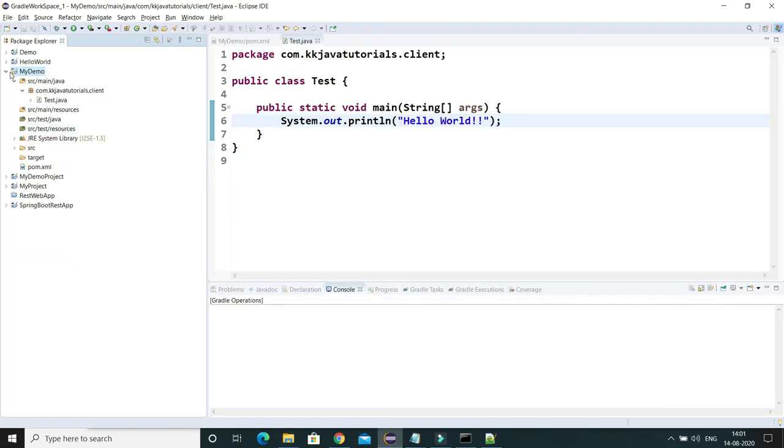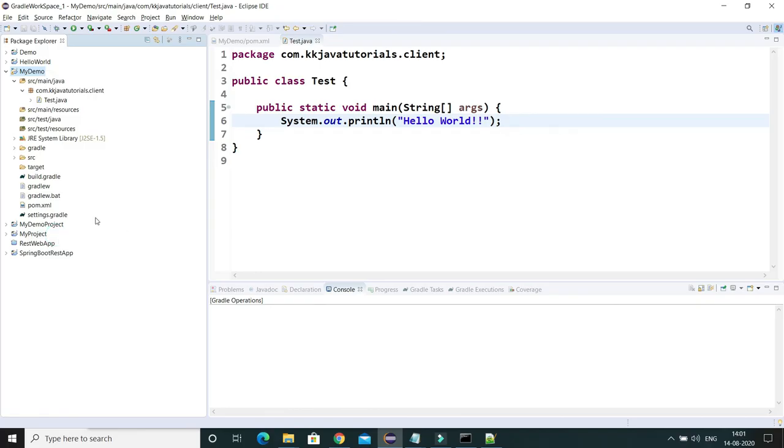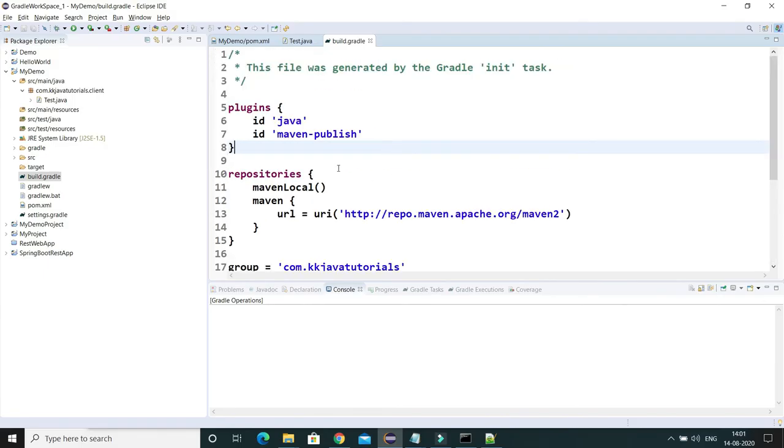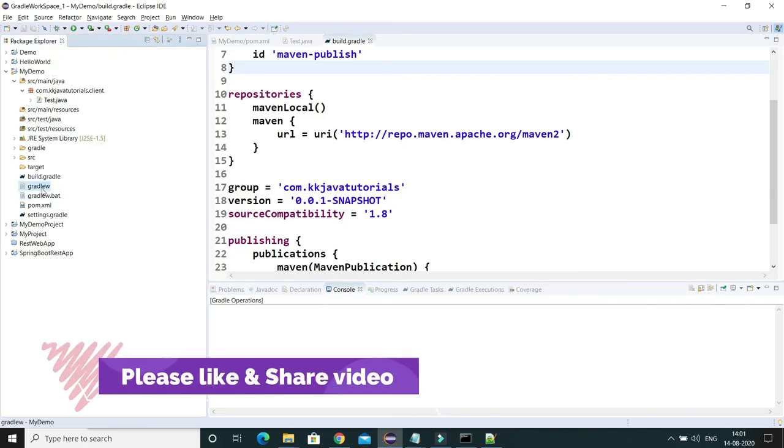So if I go to Eclipse, and here right click on the project and click on Refresh, right? So here you can see all the files and folders which are required to work with Gradle have been generated, right? So we have a build.gradle, which is the build script file for Gradle, and this gradlew is a file which will be useful when you are working on Mac OS or Linux.